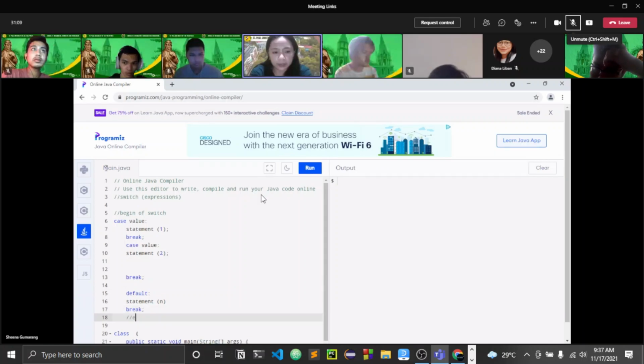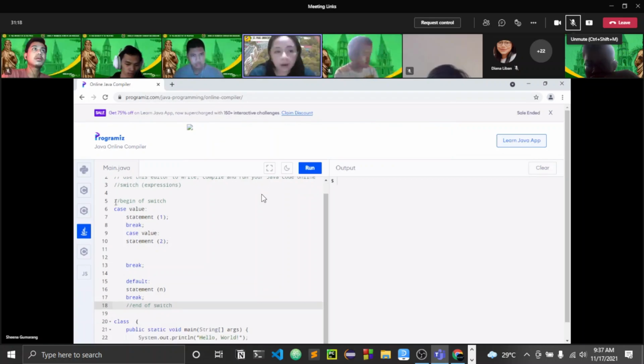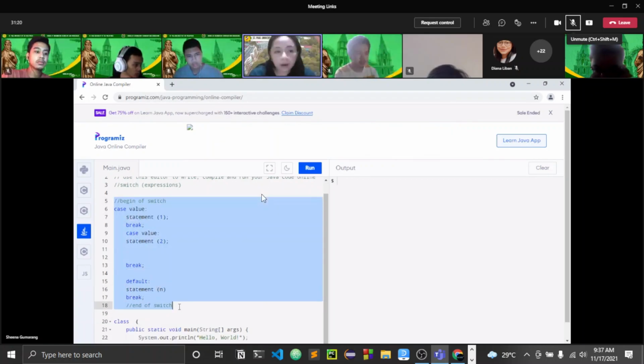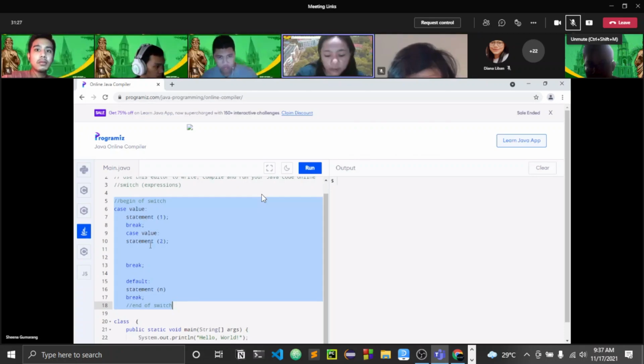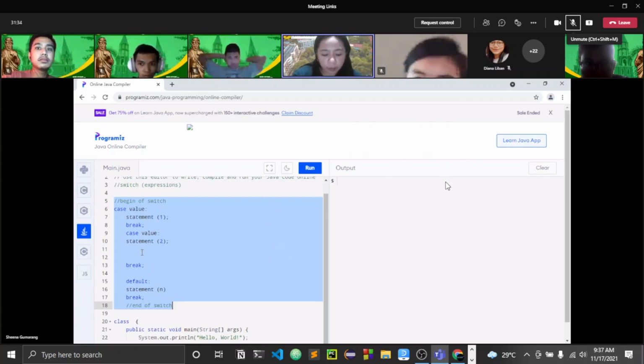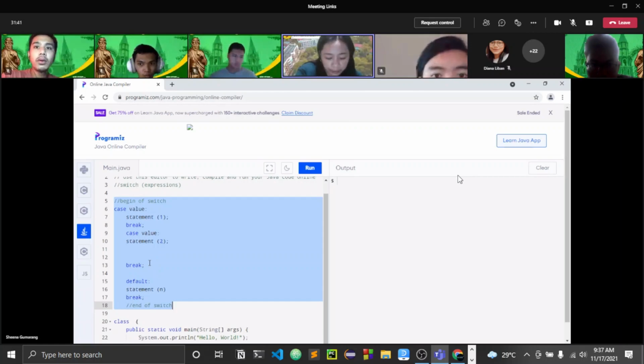And this is the last end line, or the end of the switch. Okay, so this is how you construct your switch statements. The keyword switch begins the switch construct. The parentheses can contain values that must evaluate to a byte or a character. Okay, so that's how you do it.